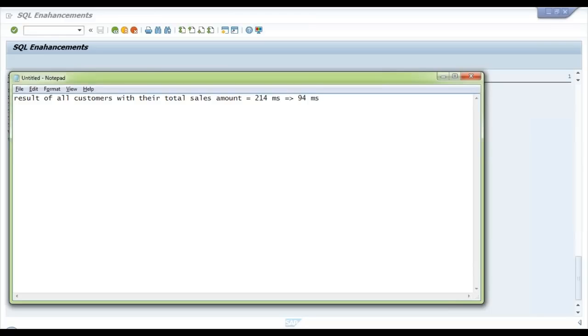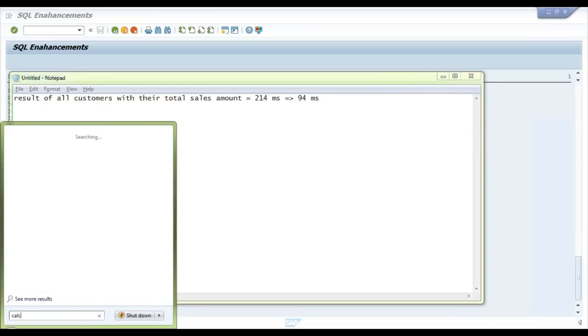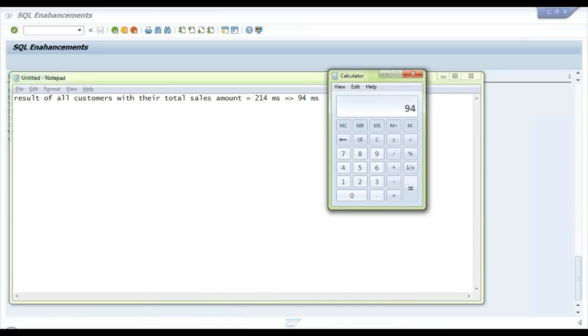If you have billions of records, this time is significantly lower. You see how much percentage this is? 94 multiplied by 100 divided by 214, a 43% improvement in performance, guys. 43% is a big value.